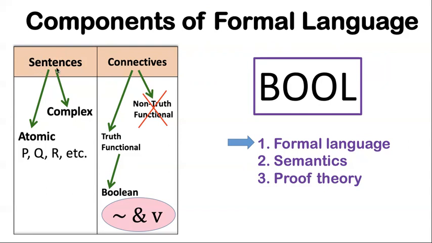Sentences are one kind of grammatical object. They come in two varieties, atomic and complex. So sentence letters like P, Q, R, any capital letter is going to count as an atomic sentence, and atomic sentences are going to be things in English which don't have another sentence as a component. Like P, Pia likes logic. There's no sentence in English that makes up a sub part of that. That's only made up of nouns and verbs. There are no whole sentences in there.